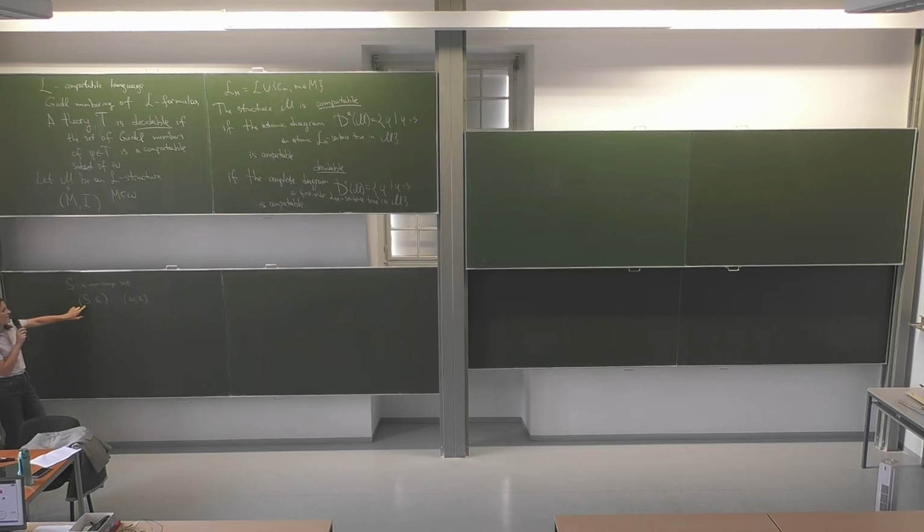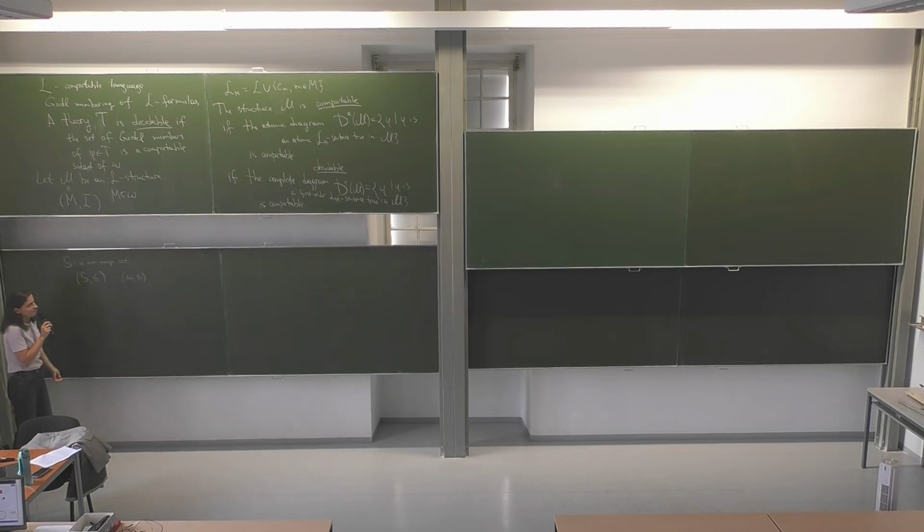We do not want the complexity to come from the complexity of the set. So if we talk about non-computable structures, which we will not do today, but later, we want the complexity to come from the relations and functions, not from the complexity of the set. So mostly we will have structures which have the universe all of the natural numbers, or at least a computable subset of the natural numbers. And yes, so this will be the complicated part.